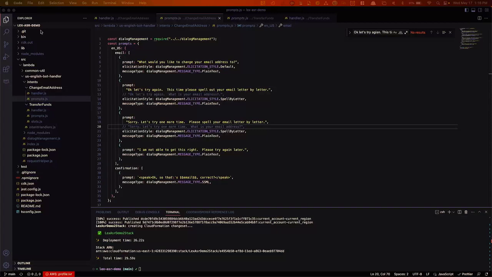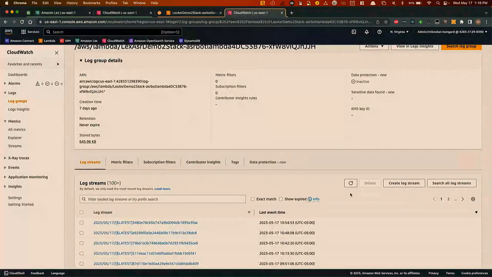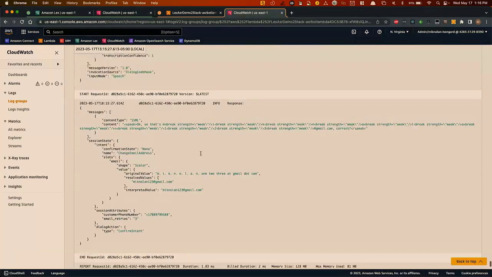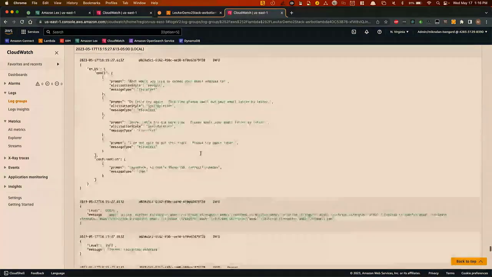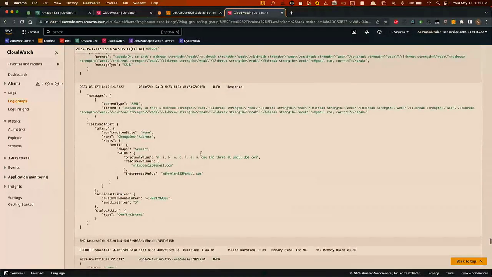And then we can take a peek at the Lambda logs here. Let me get the latest stream. All right, so if we scroll up here, here's that original value of me spelling it by letter, 123@gmail.com, and it resolved it to my proper email address.